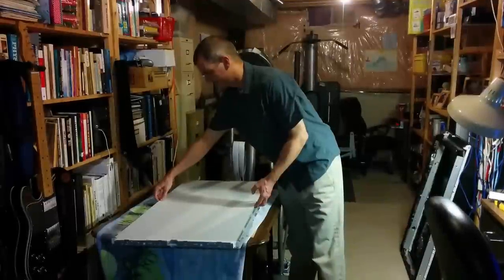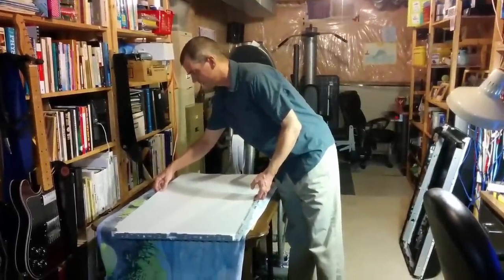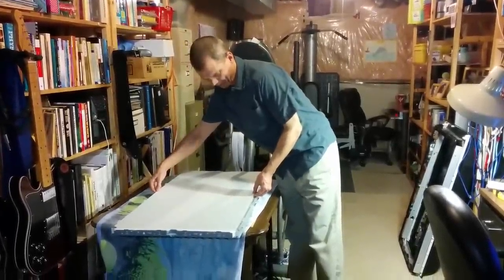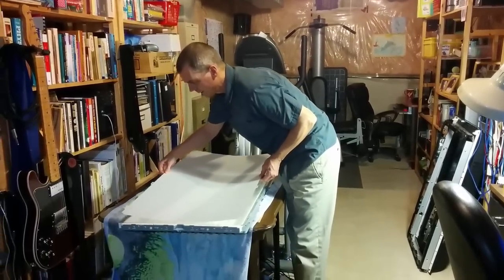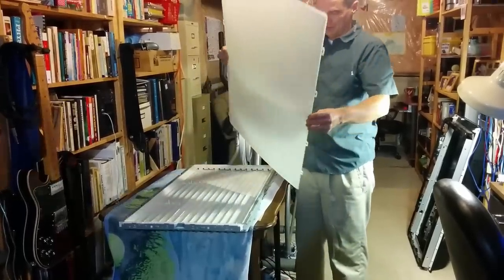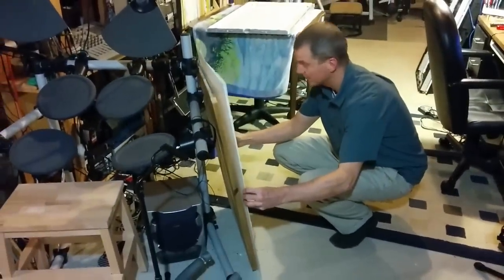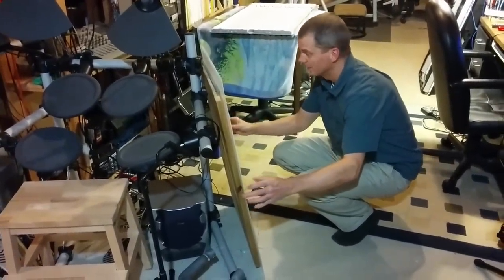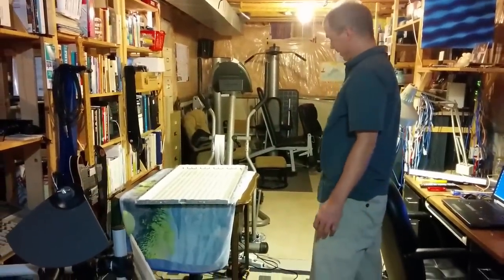All right, so I know this isn't a clean room, but we're going to do it anyways. I'm going to try to pull up all of the layers together, I hope I have all of them there, and try not to make a mess. I'm just going to put them all together right here for now, move it somewhere safe, and try not to get them covered in too much stuff.